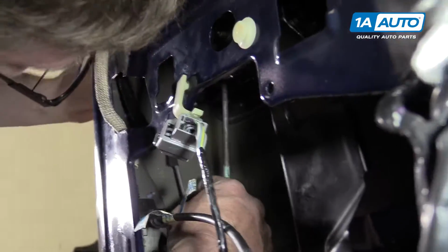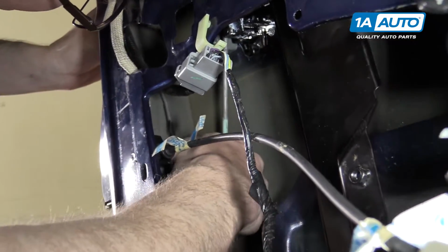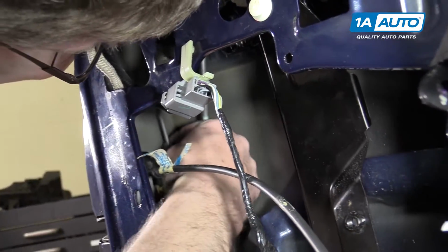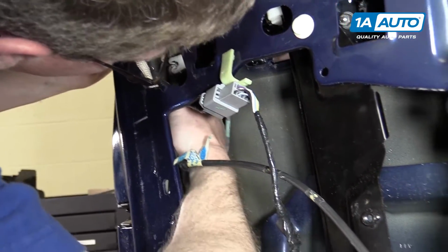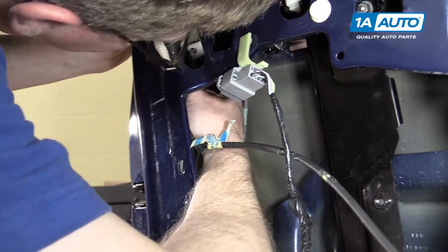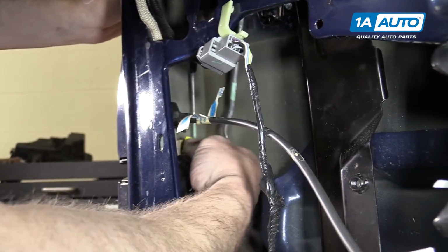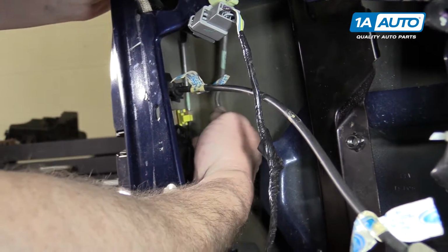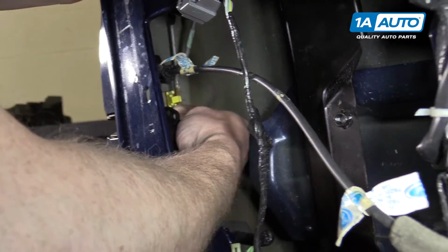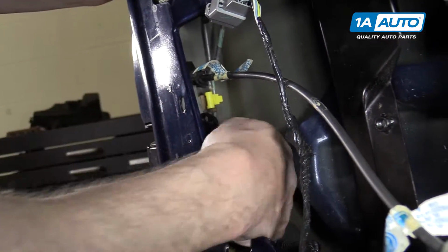Get your lock rod back in place, make sure it goes up, unlocks, locks, unlock it, and then put it into the clip. Make sure it locks and is secure. And then open up this clip, push up a little bit on the latch rod, put it in, and lock the clip in place.